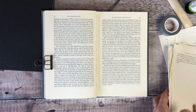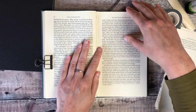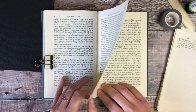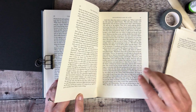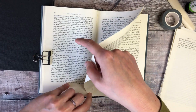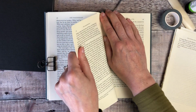And all of these pages that we're tearing out, of course, are going to be perfect for, we might use those to collage in here or use them in our junk journals. So I don't think they're going to be wasted, thankfully. So what I found now here is I'm actually in the middle of a signature. So I want to keep those together, I think. If I go one more, just check. Well, actually, no, I'm going to remove these 2 as well.